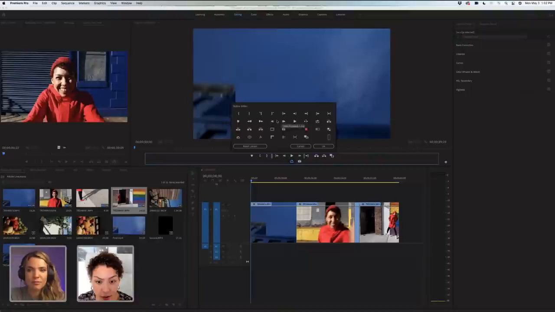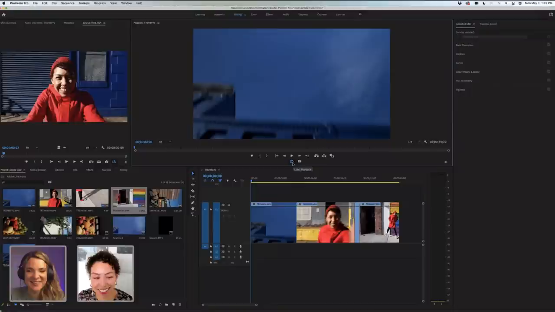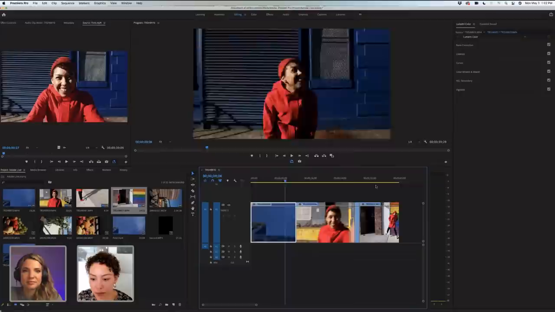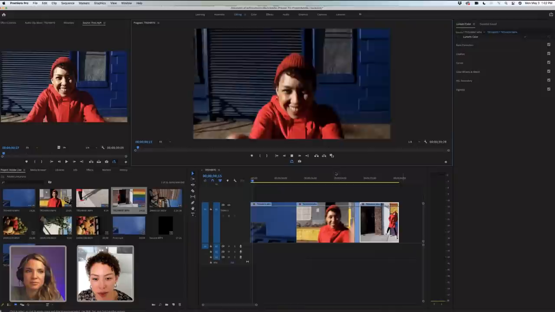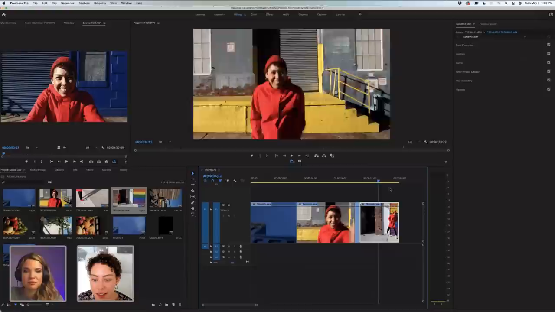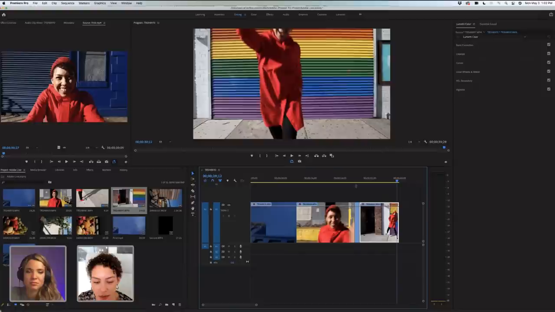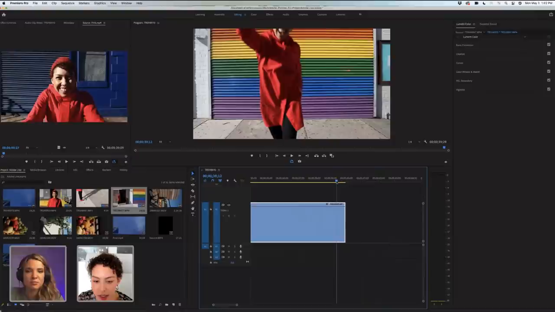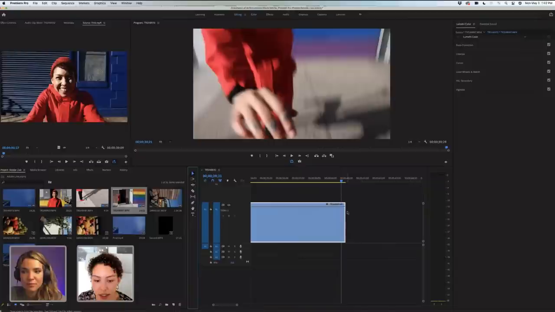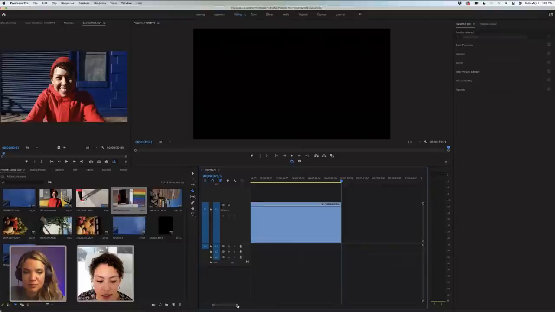So what I did is I made sure to add the loop playback, because that allows my video to play back when I'm playing it, so that I can see how that loop's going to work. Now, we want to make sure that obviously that loop makes sense at the end. It seems like it goes down pretty quick, but it also feels like it doesn't. So I'm just going to zoom in a little bit more and make sure. I feel like this is the extent of it. I don't think we need to go any further than that. So let's just see if that matches back up.